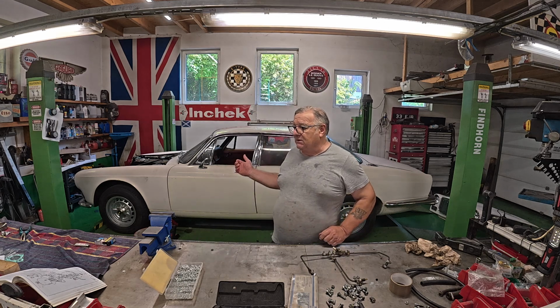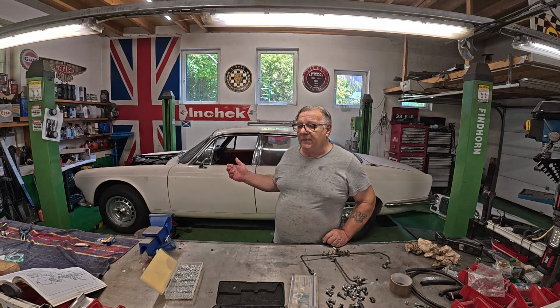The XJ6, I'm waiting for some stuff to come Monday morning. Hopefully by Monday night we'll have it running again. And I've put in also a bit of the tractor. Now the tractor videos don't seem to be doing very well, but I'll just put bits in as we do it, and if people watch, fine. But the viewing figures are quite poor on them.